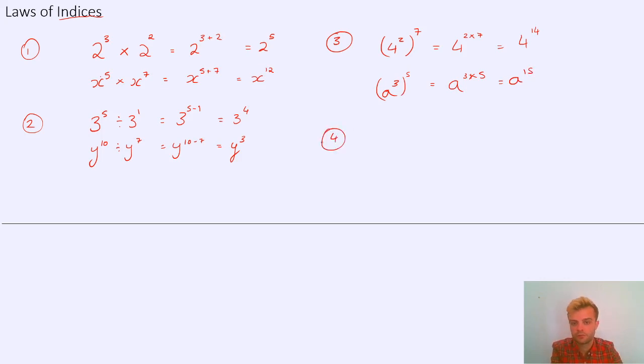And the last rule is maybe the easiest one. It's that anything at all to the power of 0 is 1. So 95 to the power of 0 is 1. 3,421 to the power of 0 is 1. And again, doesn't even matter if you don't have a number. X to the power of 0 is 1. And so is y to the power of 0, because anything to the power of 0 is 1. So those are the rules.